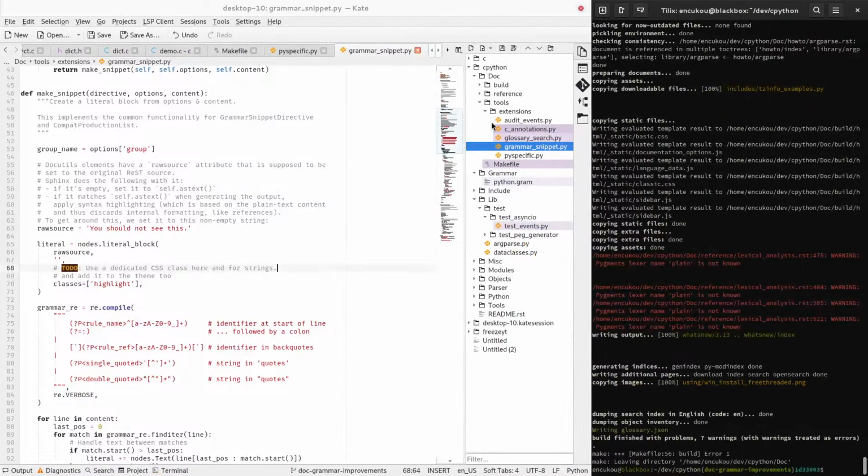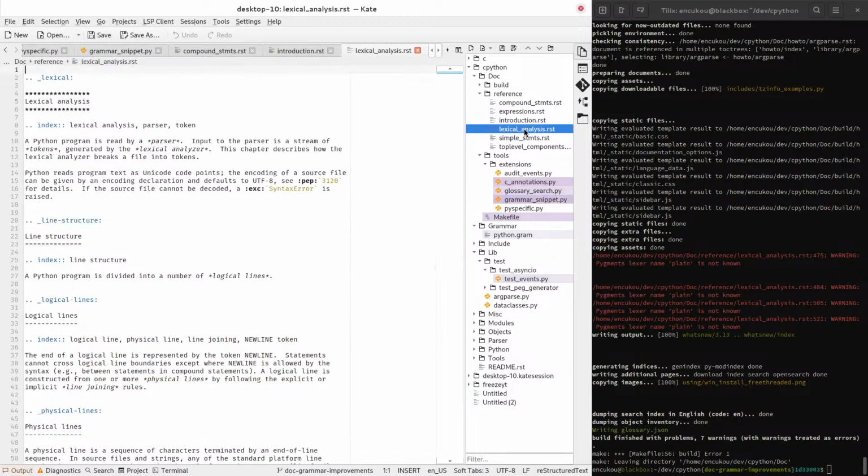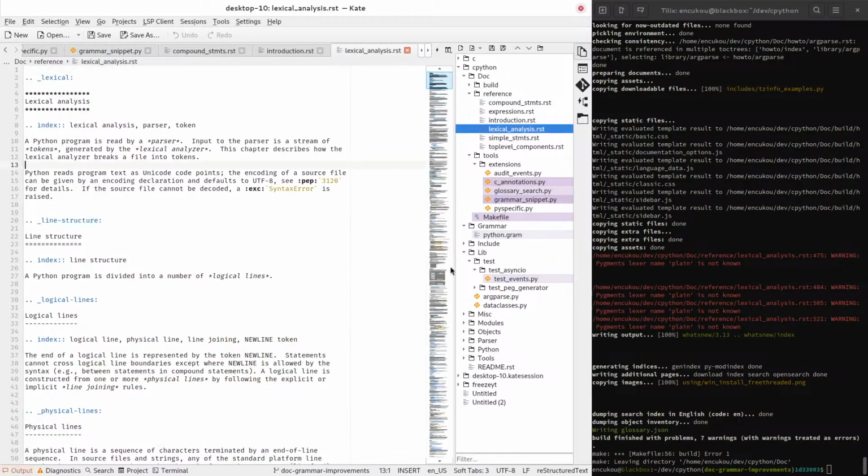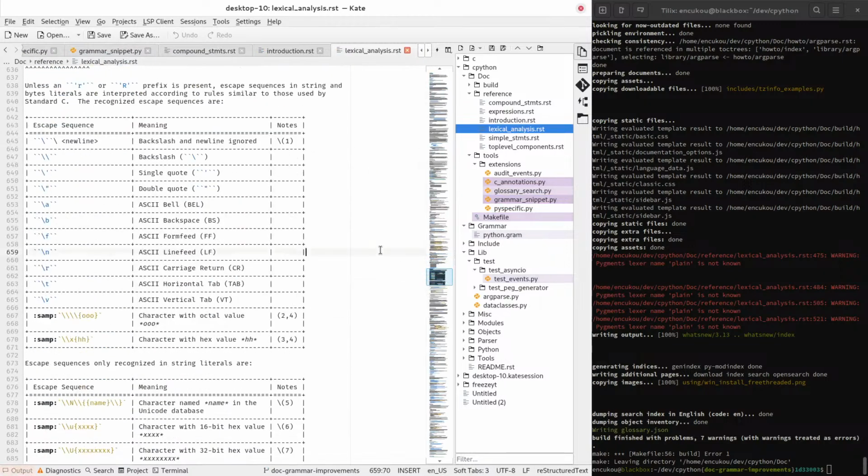So what we were doing last time was going through lexical analysis, and we got to f-strings and tried to somehow reword and reformat how the f-strings documentation looks.